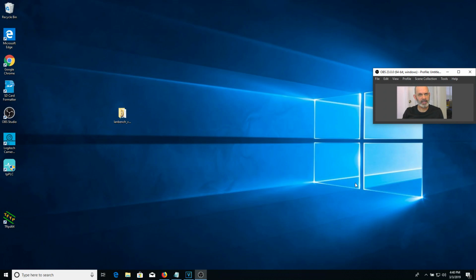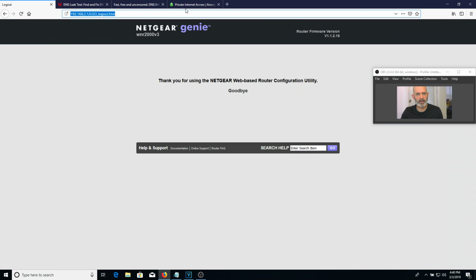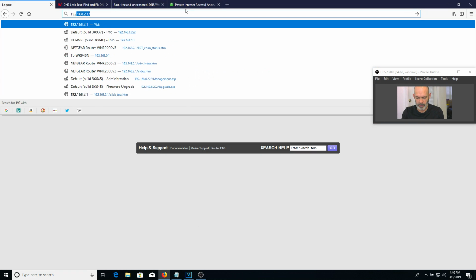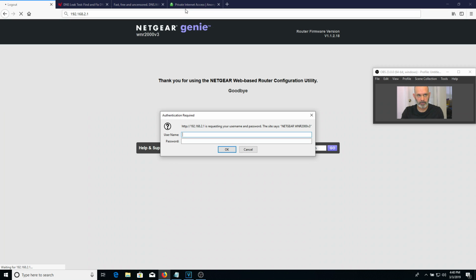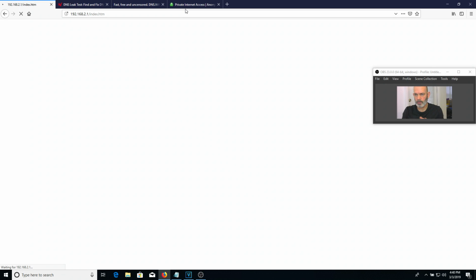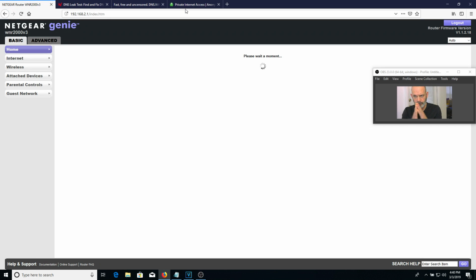We've got the router physically connected to our computer now, no problem, and to the main router. So we got the VPN router connected to the main router. We should be able to connect to the internet now and check all that out. So first off, let's see how we're doing here. Let's try and log into that router again, 192.168.2.1 for the web page to log in, and of course our credentials to get in here. And we'll go to the default home page, and we should be connected, no problem.